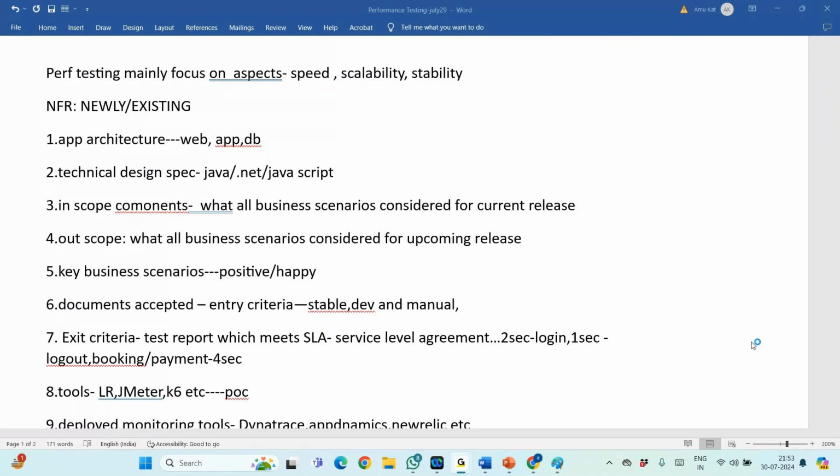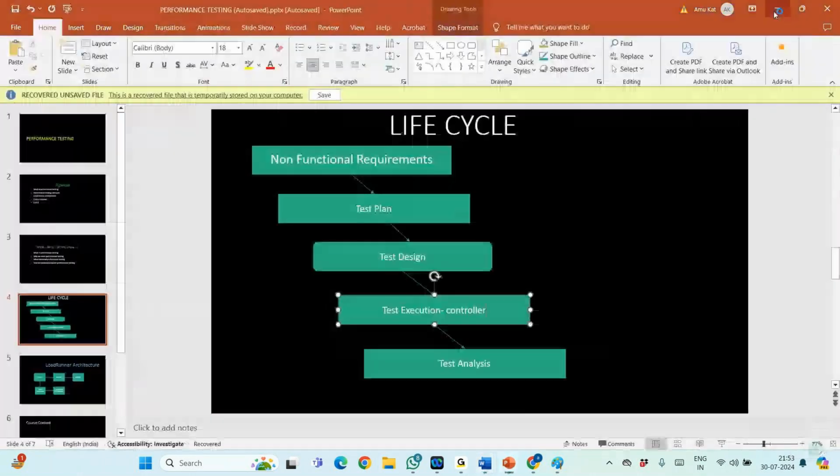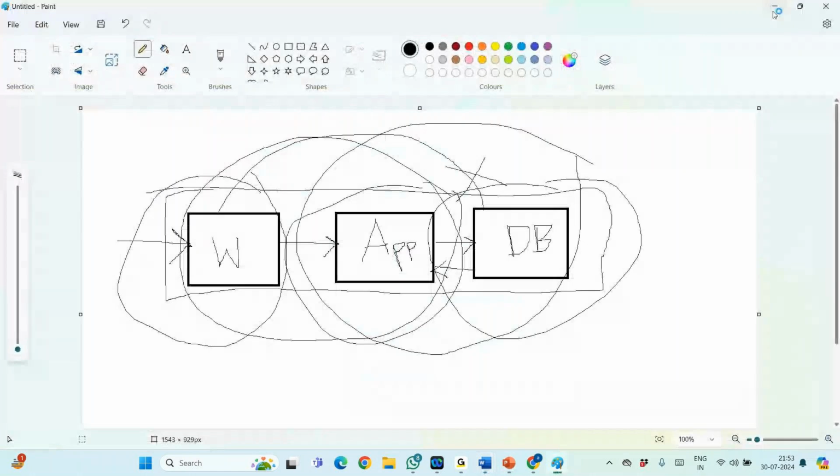Going forward, how is it going to be? Even at the start, this tool is very friendly. Whatever actions we are doing with the browser, the same thing is going to be reflected in our script. Let me share my screen. I think my screen is already visible, right? So what I'll do is, this doesn't need any technical skills.